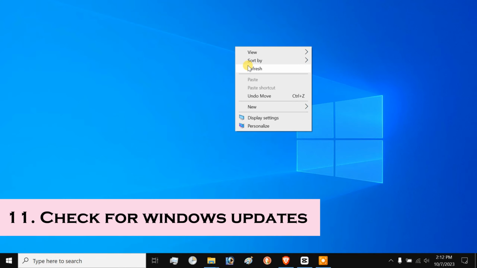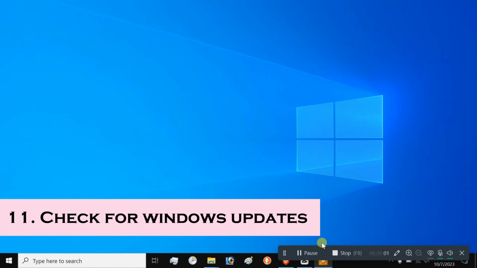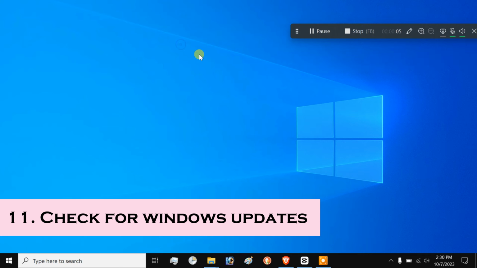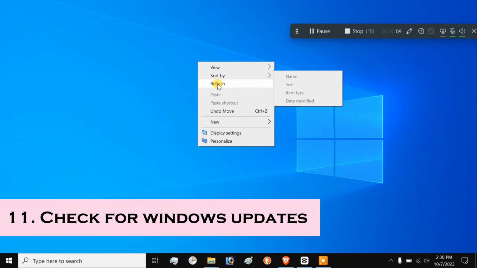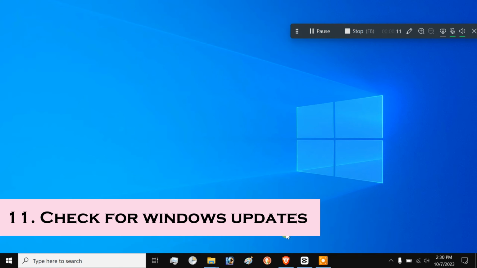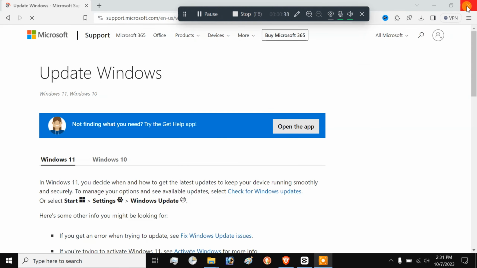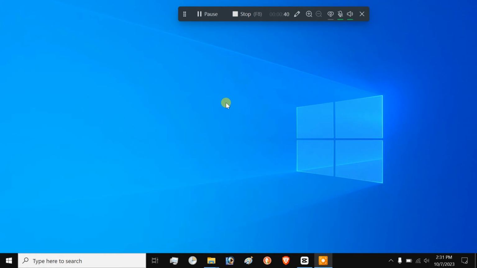Check for Windows Update. Microsoft often releases Windows updates that fix known issues, including the Windows 10 Pro brightness problem. This has worked for me in the past. For example, when I bought a new laptop and the screen brightness controls weren't working, all I had to do was update Windows to the latest build. Keep in mind that this may require a large data download, so make sure that you are connected to a wireless network or have an unlimited data plan. Here is how to do it.